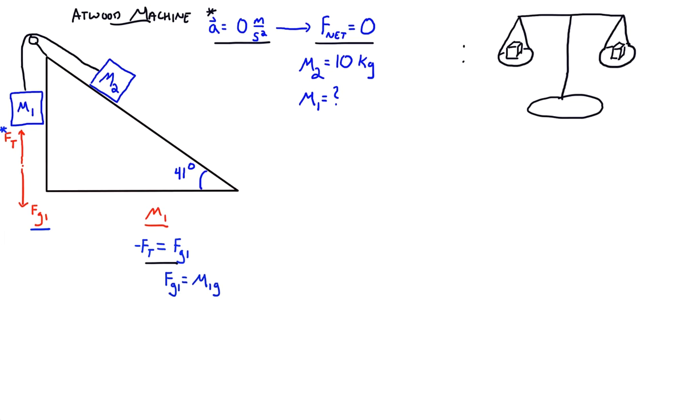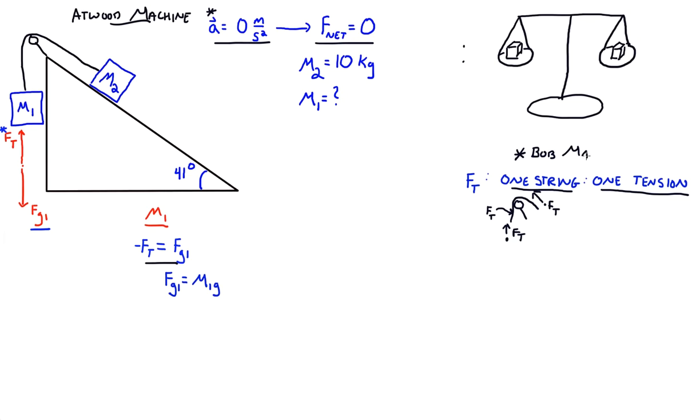Notice now that in this case the tension force is not specific only to block 1. In a system such as this, we can apply the Bob-Marley rule. One string, one tension. The tension describes an internal force happening within the string. It also describes the forces that the rope exerts on the blocks at both ends. Since there is only one string now, there is also only one tension. Side note, the Bob-Marley rule is an unofficial designation. All of this is to say that if we can find the tension force holding up block 2, then we will also know the tension force holding up block 1.